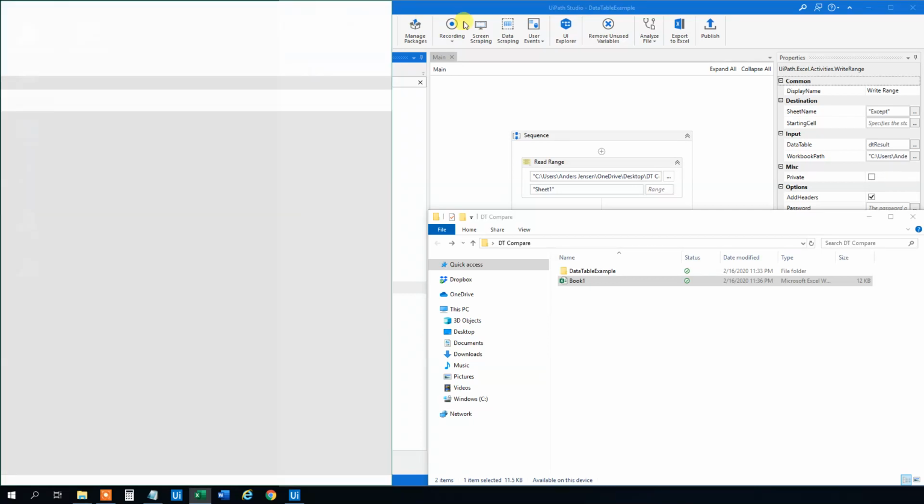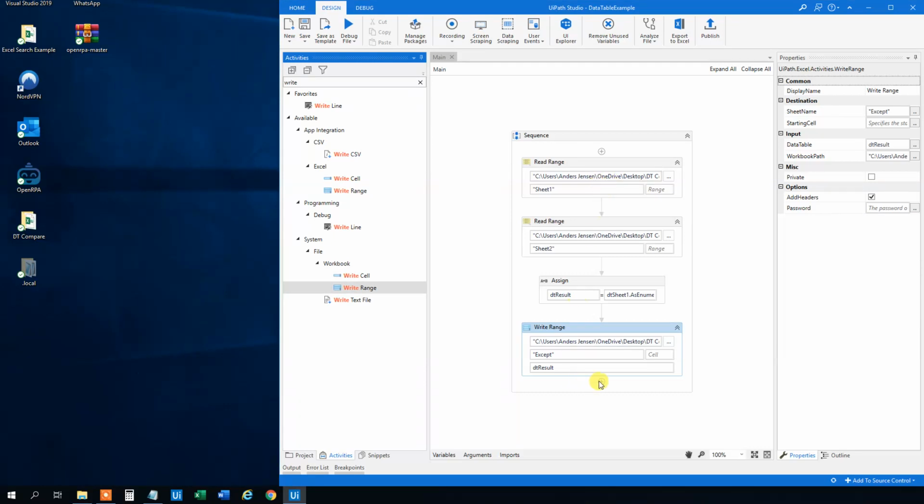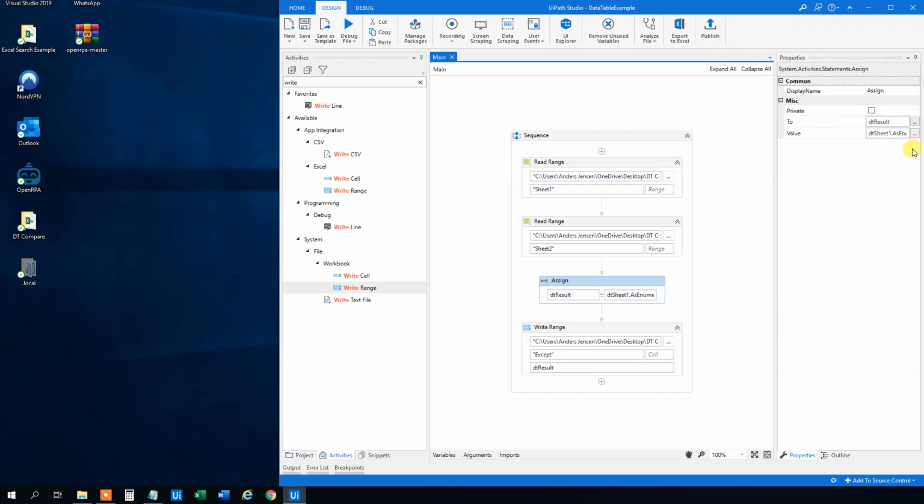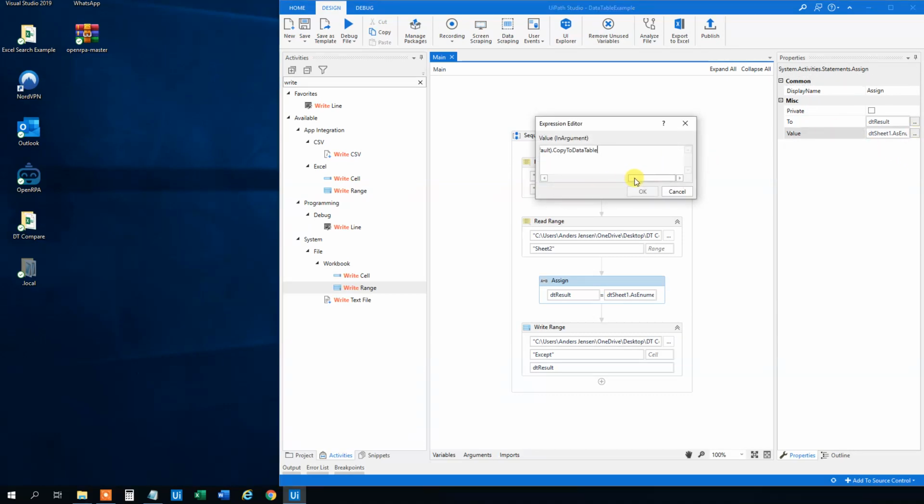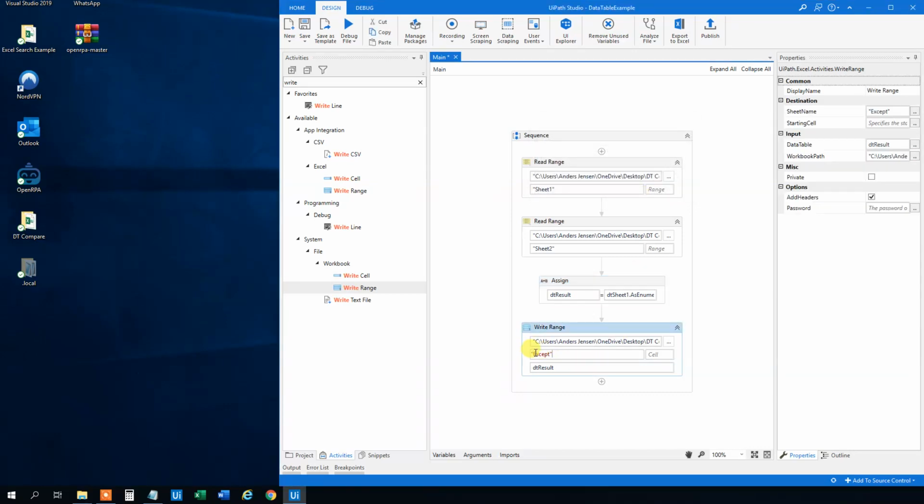Let us close down again and make a third query. Now we want to find out if a value is in either sheet 1 or sheet 2, and then write out the results. So we'll just combine those two. In this expression editor again, we will use the Union here, like this, and we will click OK, and we can write out to the union sheet.